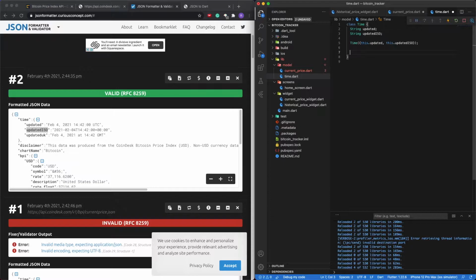And now create an instance of this class from a JSON object. So it takes a map with string and dynamic types.